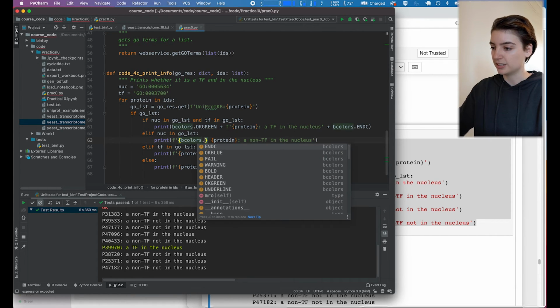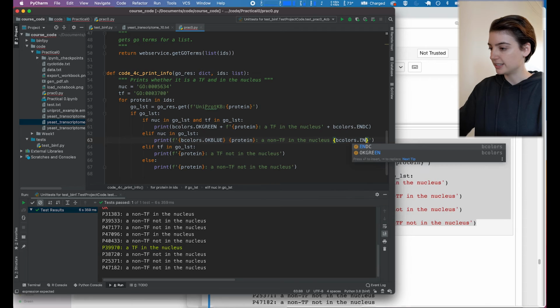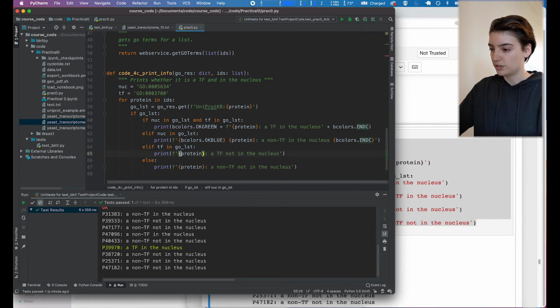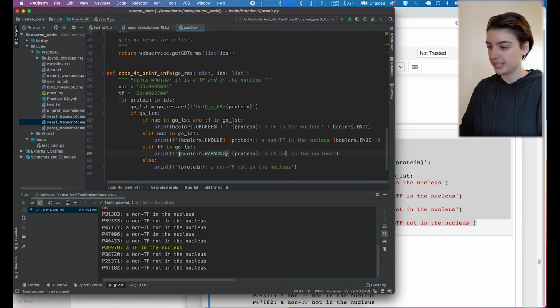I can do bccolors dot okay blue, and at the end I will put bccolors dot nc. So it's a transcription factor not in the nucleus. I mean, what color could that be? bccolors dot, let's make it yellow.